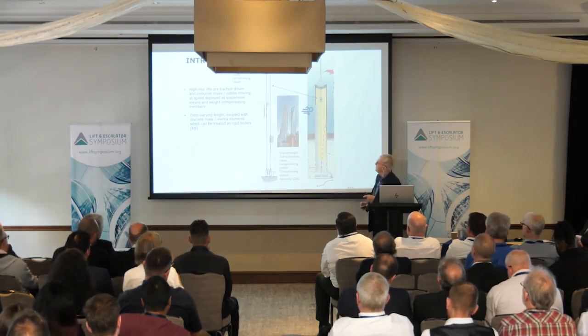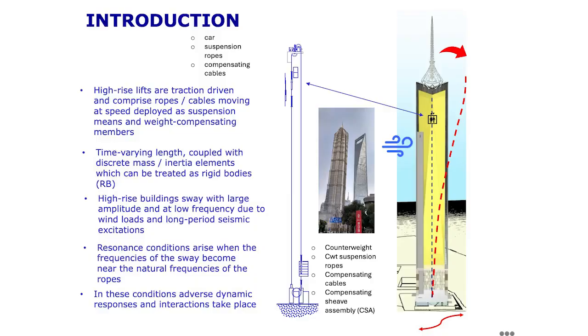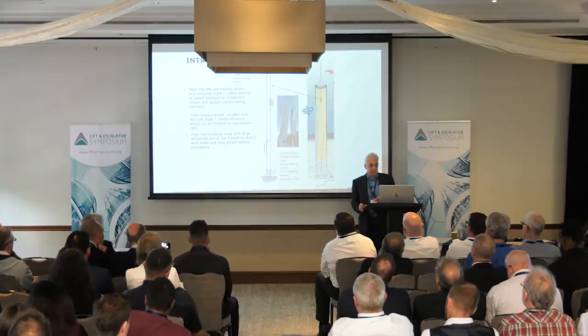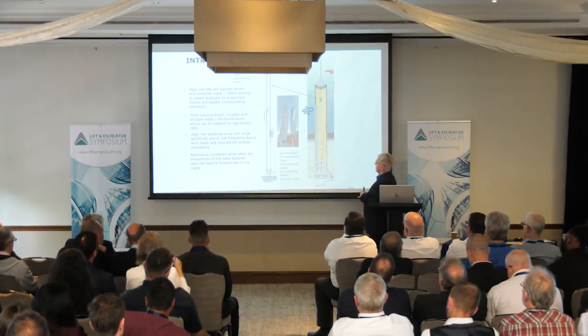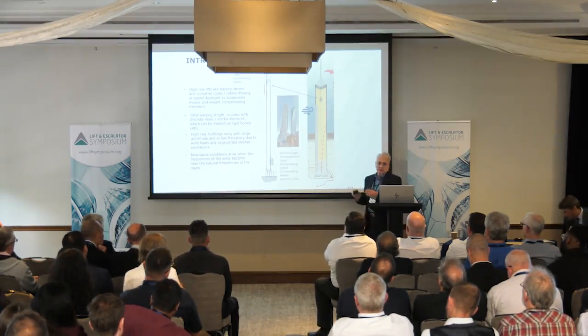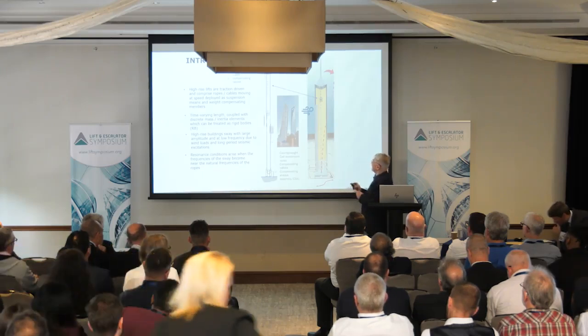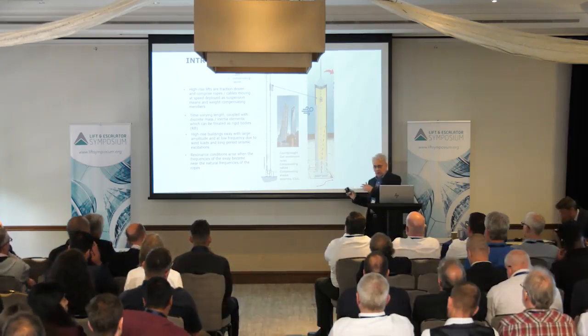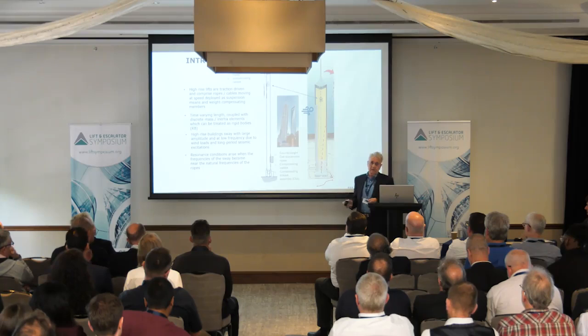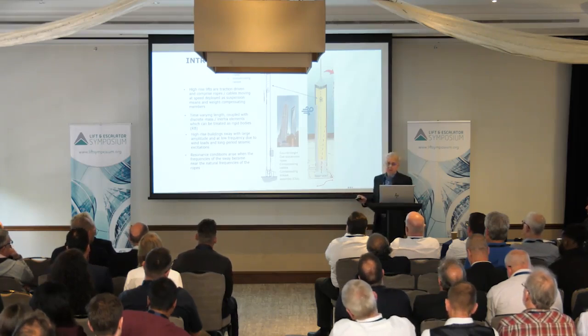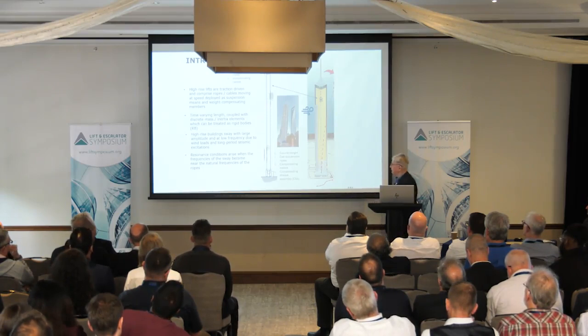Now the car moves down. What is happening during this time? The ropes change their length, so the frequencies of the ropes are changing. And when there is wind or seismic conditions, the building sways at low frequencies. Then when the frequencies of the sway and of the ropes, and also of the masses, coincide, we've got the issue of resonance conditions. So that's the main point in terms of the dynamic situation which we have here.